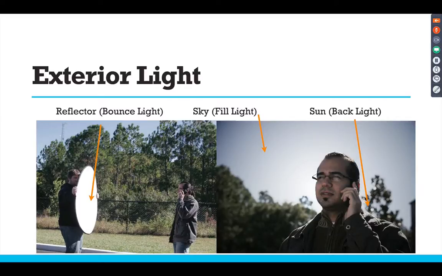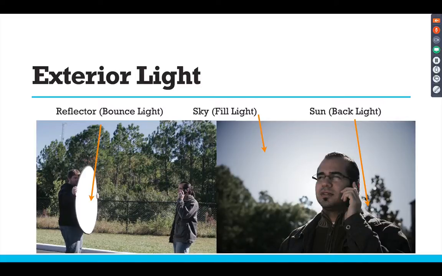We used the sun as a backlight merely to separate the subject from the background better. And another thing about the sun, if your subject is looking directly into the sun, what happens? You squint. You get sour lemon face. So you want to try to avoid that. If you're shooting images or thinking about taking vacation pictures, try not shooting into the sun. Don't have your subject look into the sun.